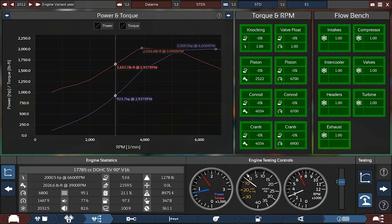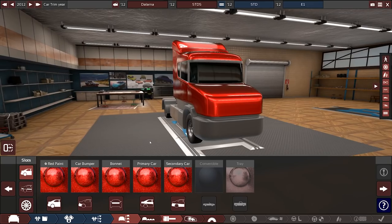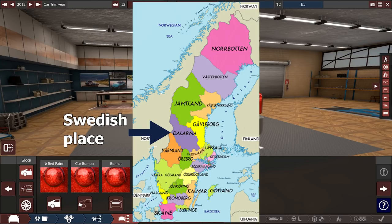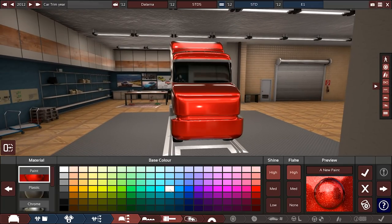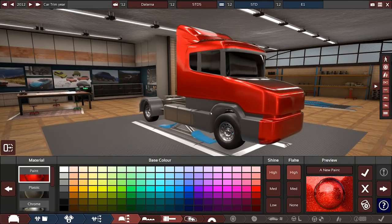That is gonna be a fast delivery time. Now, this Dalarna, if you didn't guess based on the fact that it's named after a Swedish place, is essentially the Weep semi brand, because why not? So it will be made accordingly, meaning it's going to be what colors? Weep was red. Yes, okay, it's already the right color.